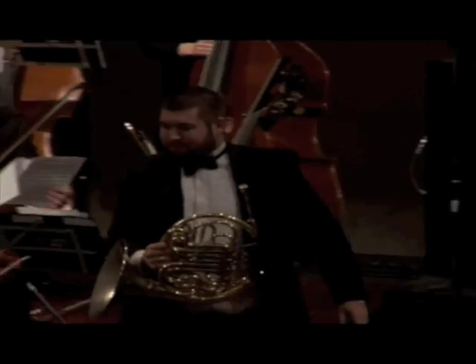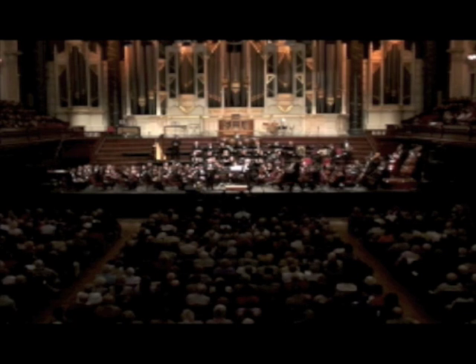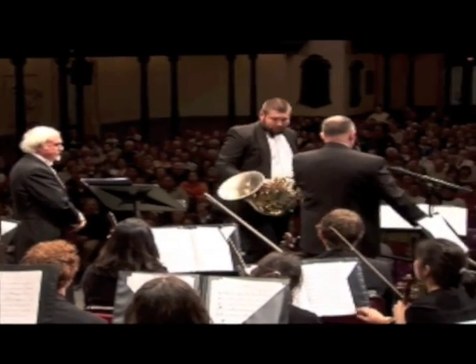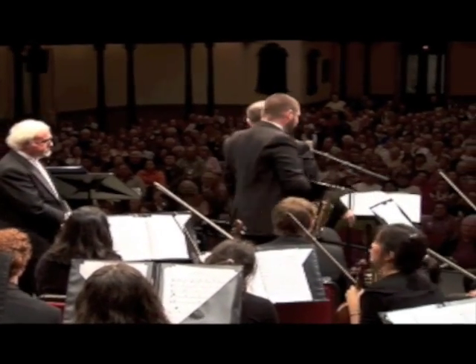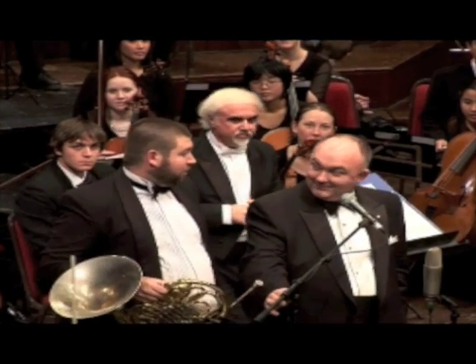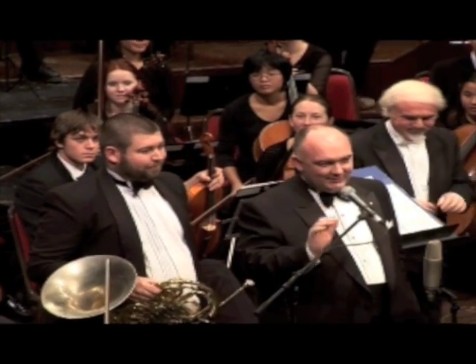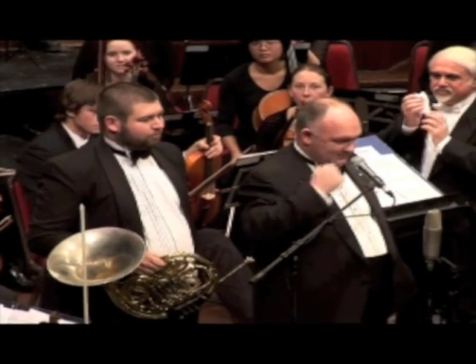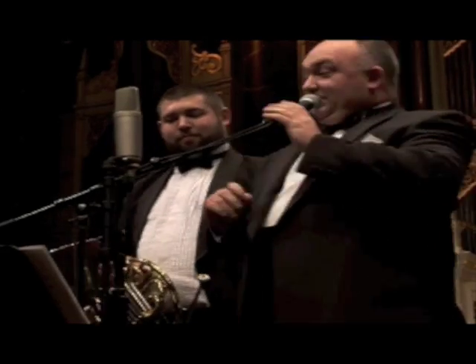Chris is going to be playing the third movement of this concerto. It's a beautiful piece of music. I've always loved this concerto and particularly the French horn — it's something I don't play, I don't have a French horn. It is a pity I don't, but actually we don't have to let it be a pity. We could turn this into a double horn concerto, because I happen to have a plan.